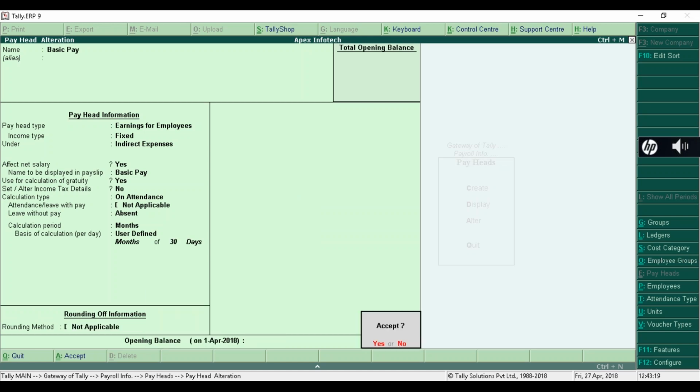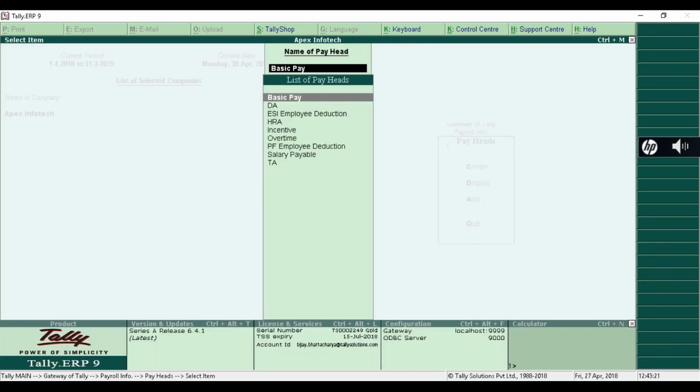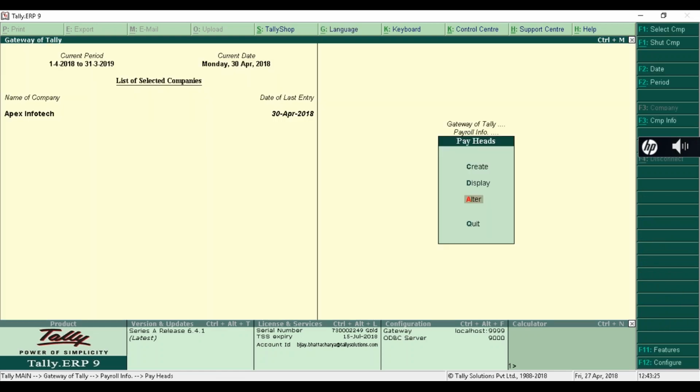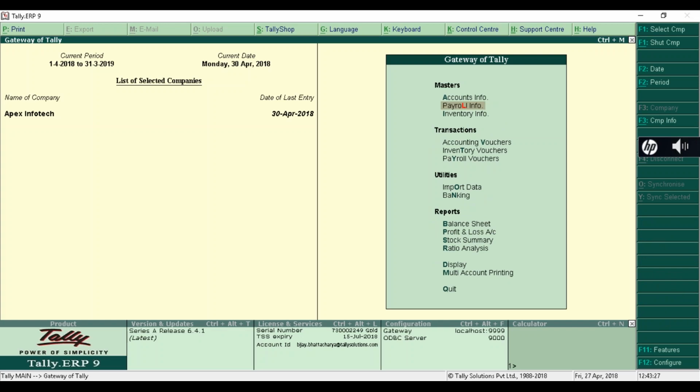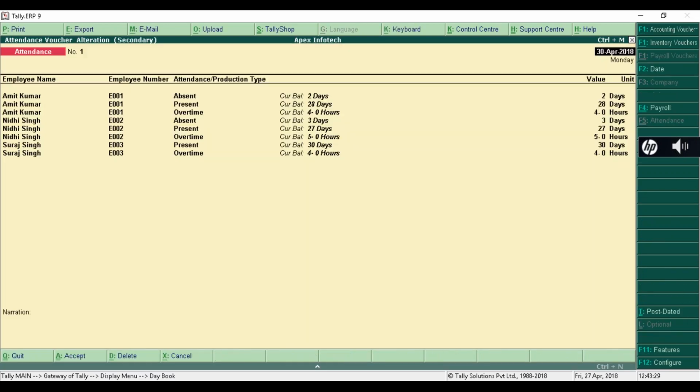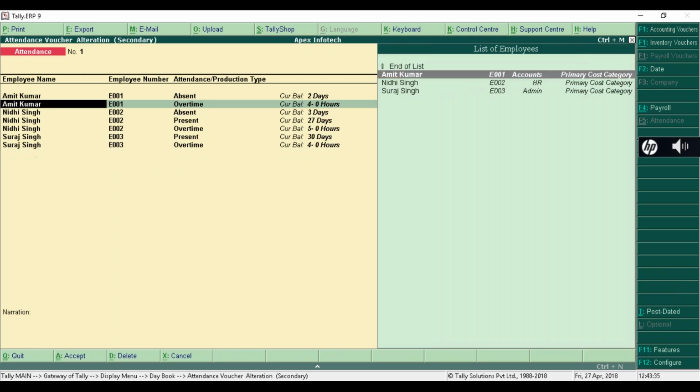Then there is no need to select present and absent both. For this you have to go to attendance sheet, and now there is no need to select present. You can select only the absent option.